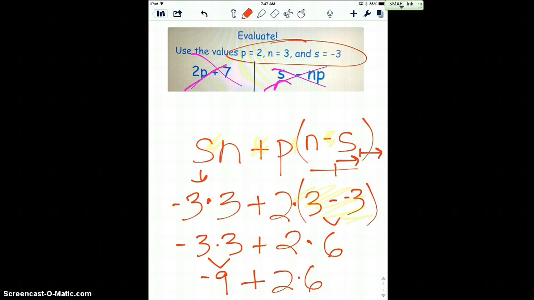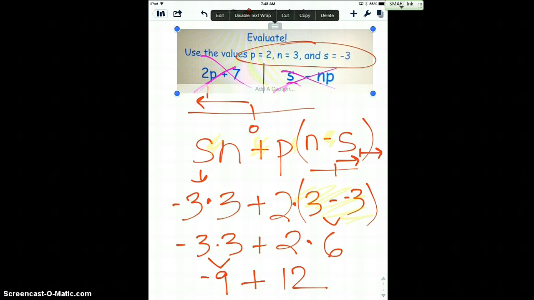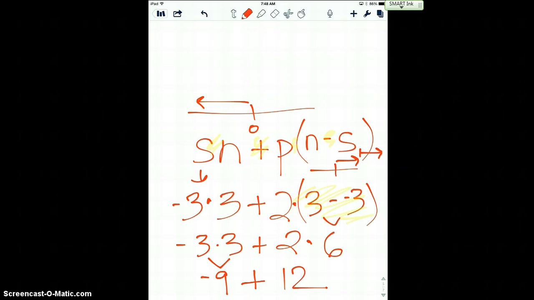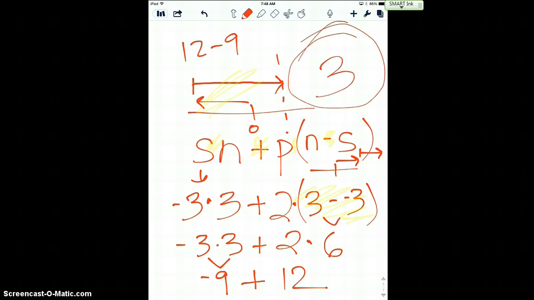Now, are we going to add or are we going to multiply? And you guys know addition comes last, so we're going to multiply. 2 times 6, and that's going to be 12. So -9 plus 12, I'm thinking on the number line, where am I going? -9. Plus means I'm turning right. There is not another negative to turn me around. So I am going to keep going this way. It's going to be longer because it's 12. So these overlap, so I'm going to subtract them, and I land in the positive realm. So I get an answer of 3.